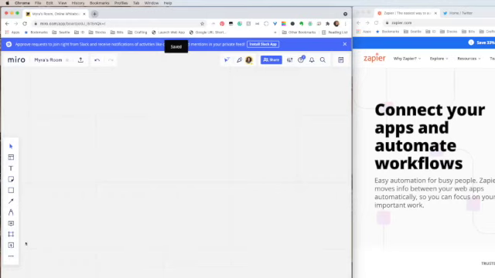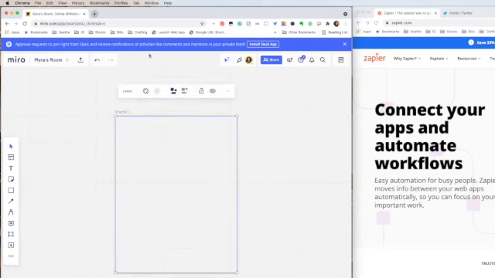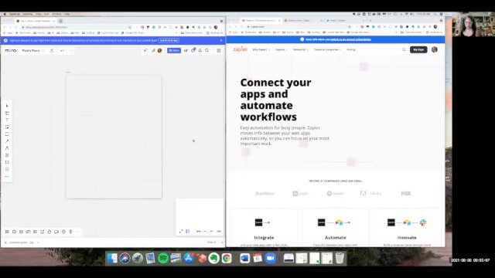The next thing I need to do is add a frame. So the frame is this icon down here that looks like a square, and I'm going to pick just letter size for right now. And then on the name, I'm double clicking on the name. I'm just going to call this hashtag Q1, and you'll see why. Oops, should have been a 1, not an exclamation point. Okay. All right, so now that we have that set up, we're now going to create our Zap.